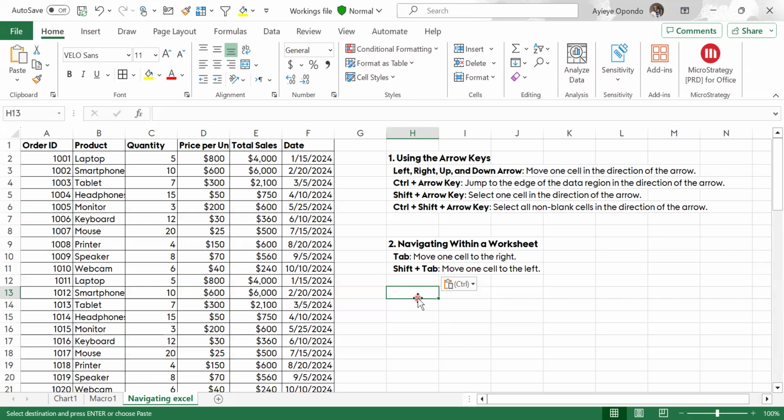If you want to use the lower ones, you just press the button. Remember that on your keyboard, some buttons have multiple functions. For example, your plus and equals are the same button.